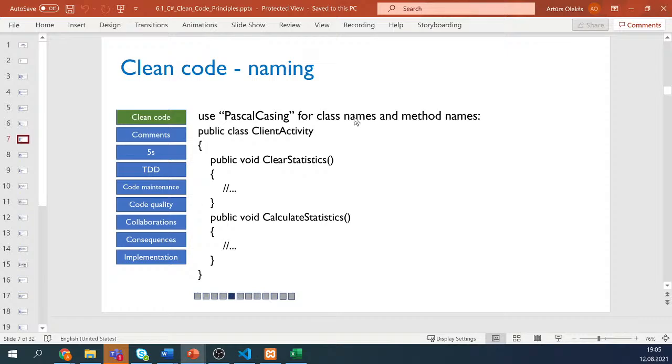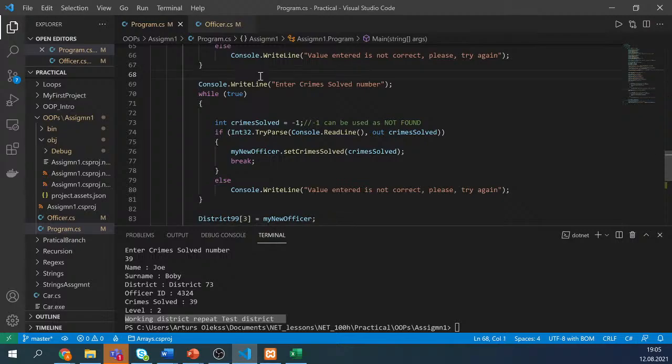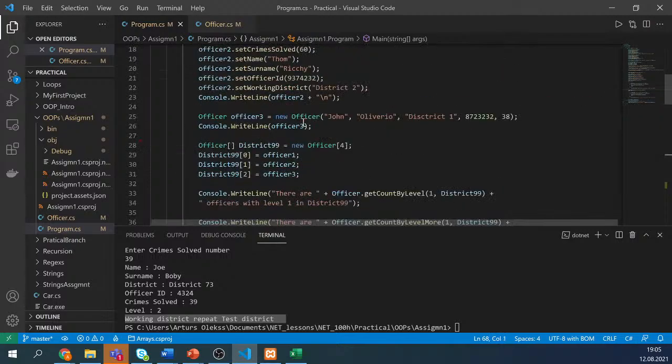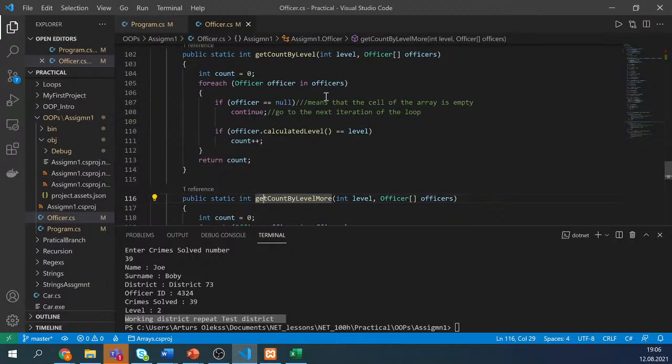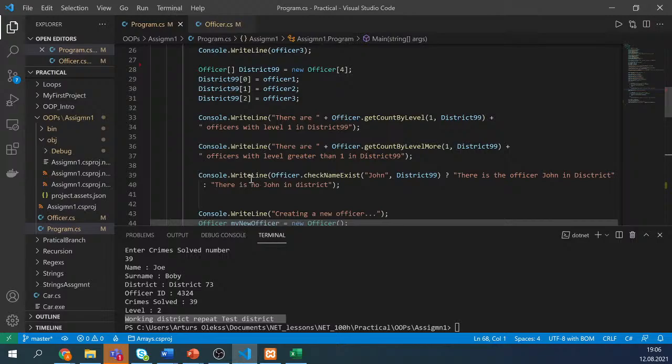Then, for class names and methods, we use Pascal case. In the previous example, we did not do it because of the task we had. In the task, it was written to start the names of the methods with lowercase. That's also usually a valid approach, but in C# we start the names of the methods with an uppercase letter.